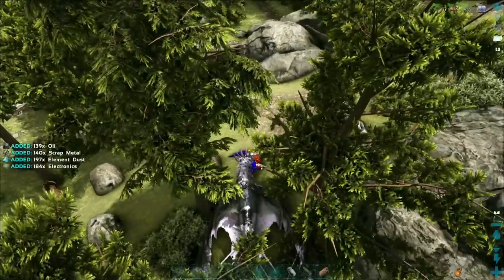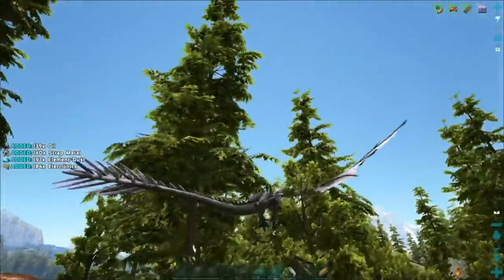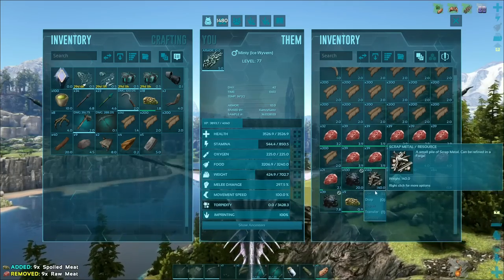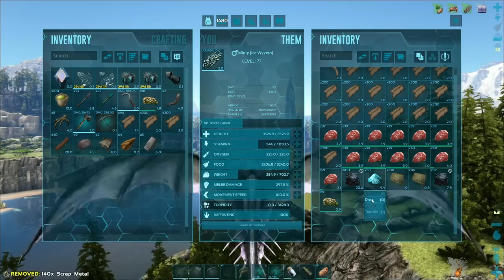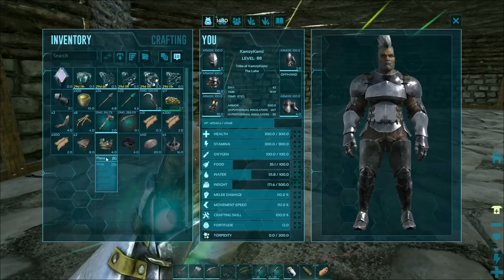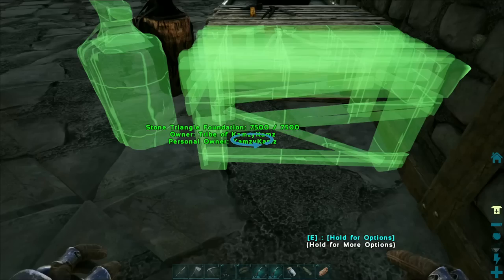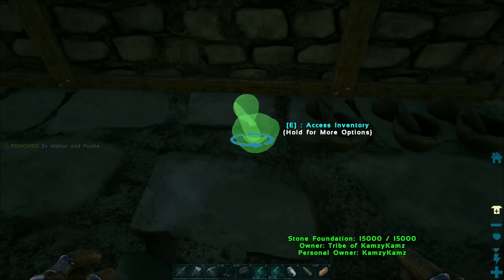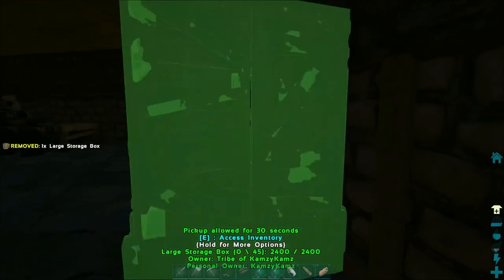So, tell me, what's a base without anything but space? Empty! Yeah, really. Anyways, to solve this problem, I went ahead and furnished my base. We got a fabricator, some smithies, the other sort of smithy. We got some mortar and pestles, and then we got some storage.